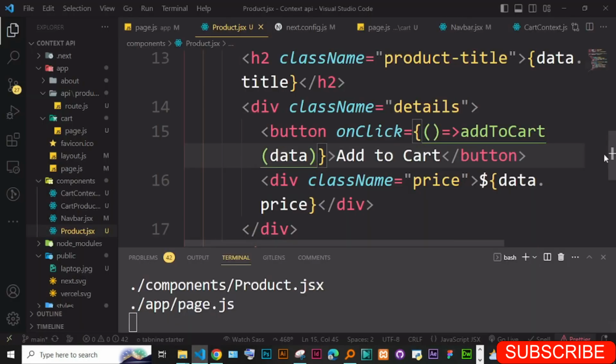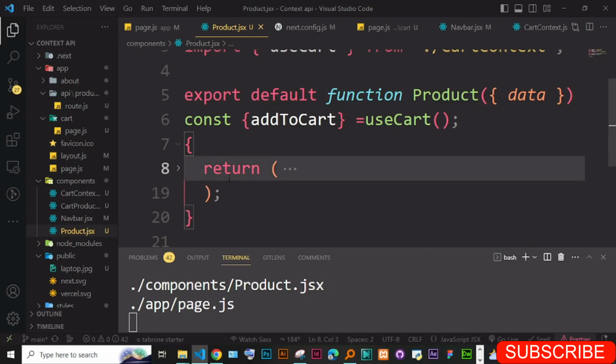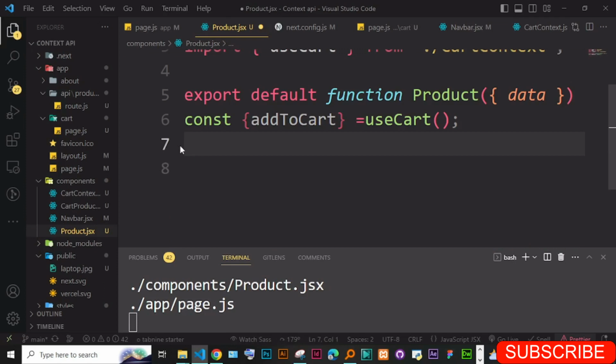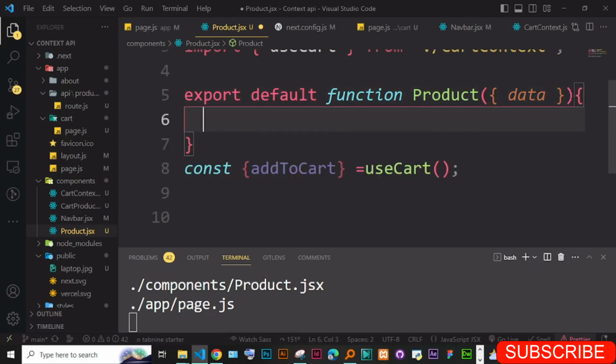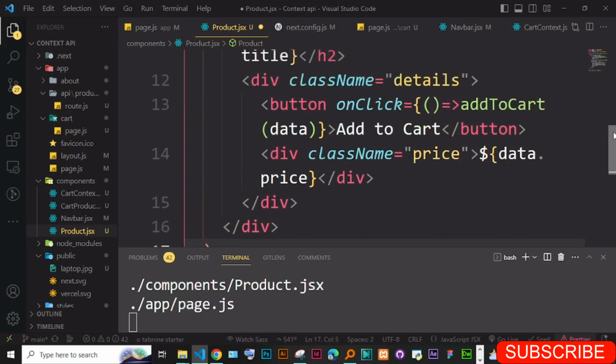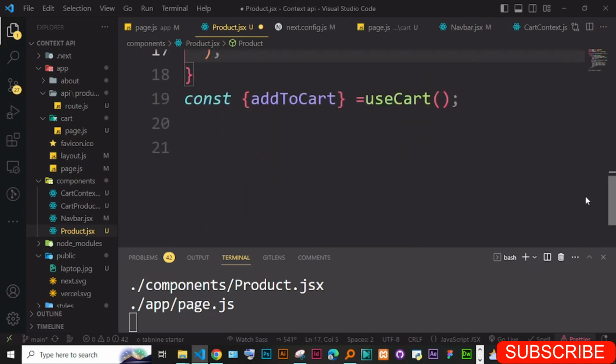Okay, let me just go and check on this. Oh, we are having some weird thing here. Return is inside an object. Okay, so we're supposed to have this function just like that, and returning like so, and then on top of the return we can have this one, I guess.